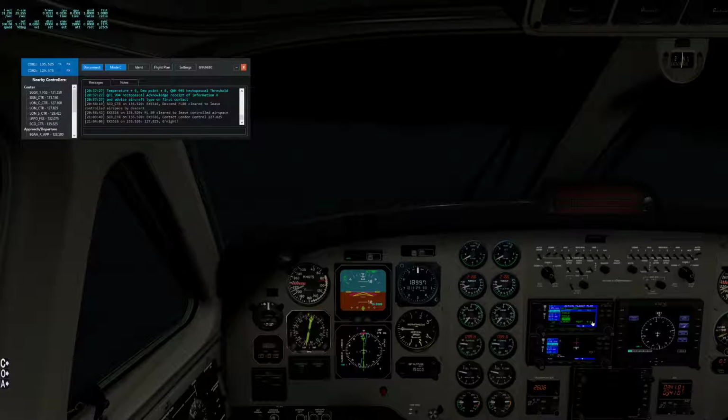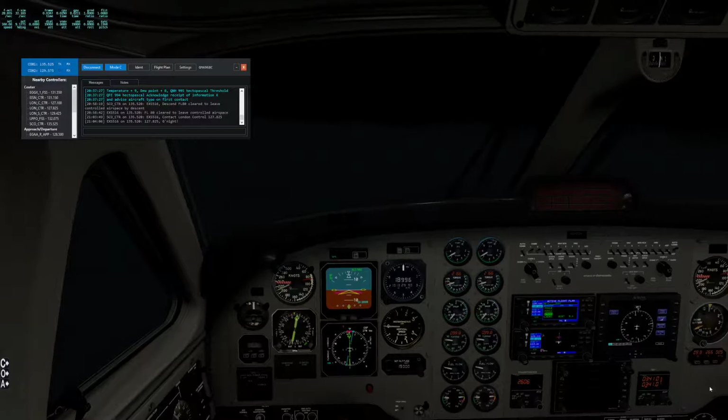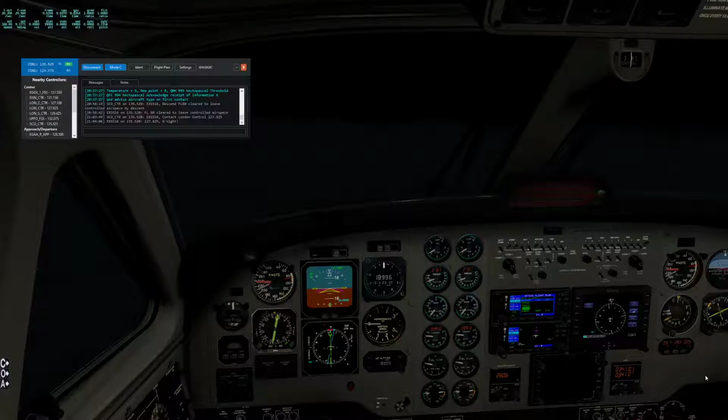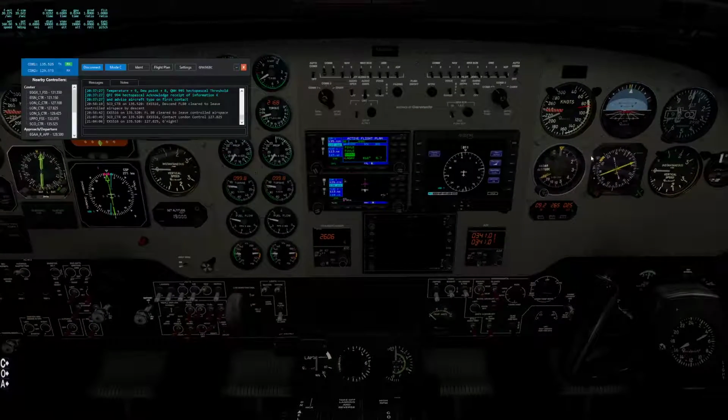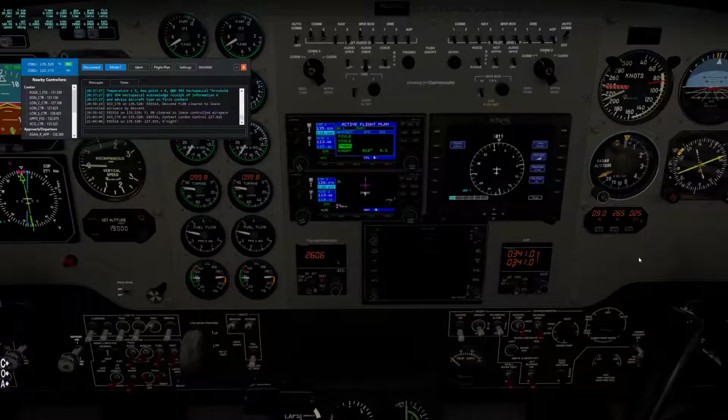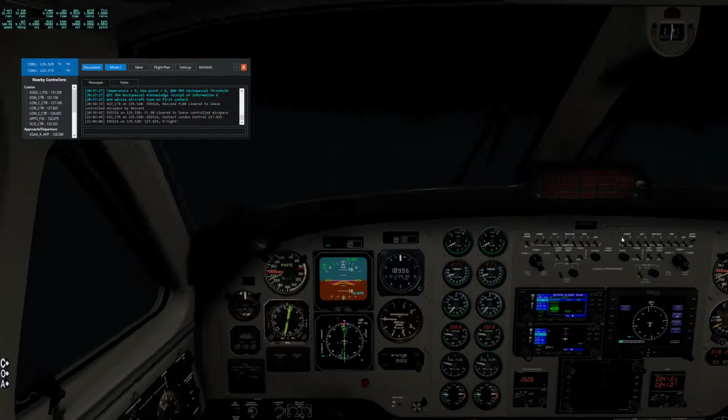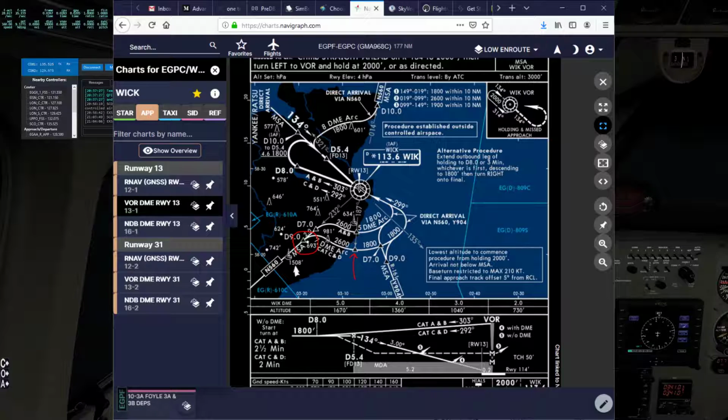Cruising at flight level 190. I also notice that the DME distance indicator, on the right there, is showing 9 nautical miles. I'm thinking, well, I'm a lot further away from the Wick VOR than that, so I'm wondering if I've mistuned or I'm picking up another VOR. But in fact, because I'm over 100 miles away and the display only has 2 digits, it's just reading 108, but I've forgotten this.